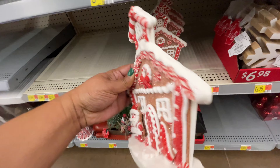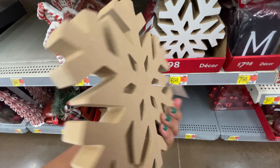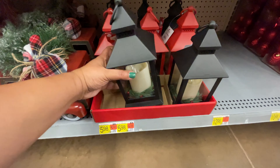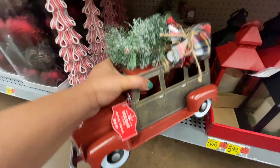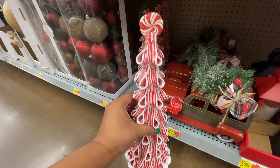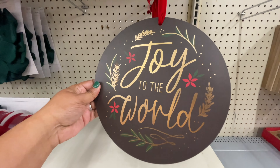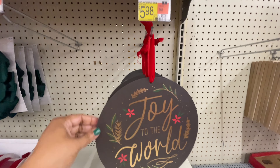They got in more of the gingerbread house collection. $10 for that little house. This snowflake — it's nice and glazed on one side. $7 for that. But last time I was in here, the manager asked if I needed help and I said I was just documenting. She's seen me so many other times, but because it was so early and there was no one in the store, I looked so obvious. I think she felt like, what is she doing, why is she filming? So I don't want to get kicked out — I can't get kicked out of Walmart. So I didn't want to make the globe go off; I was trying to stay under the radar as my husband likes to say.